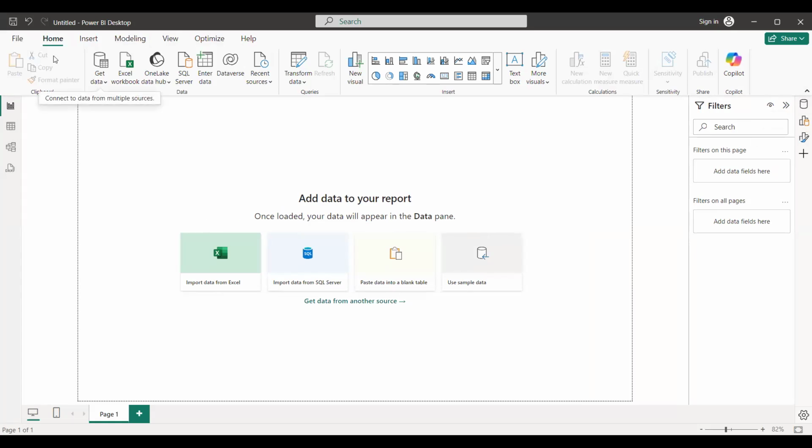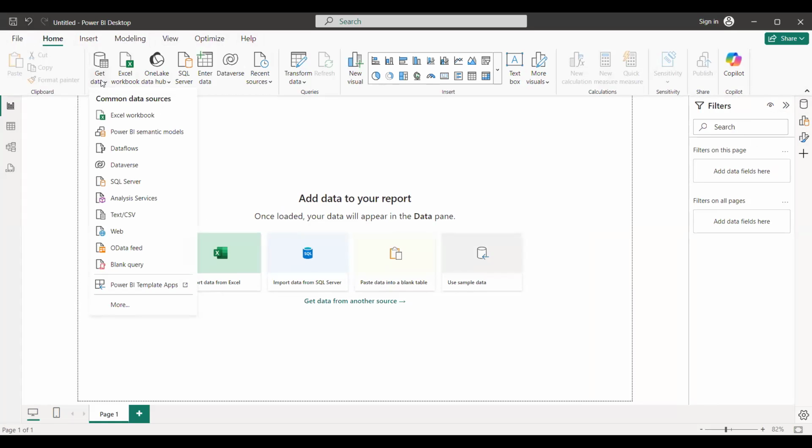In the application you have file, home, insert, modeling, view, optimize and help. Here you will have get data, from where you can connect to many different data sources, whatever format your data may be in. If you have the data in Excel format, click on Excel and then load your data into Power BI Desktop.